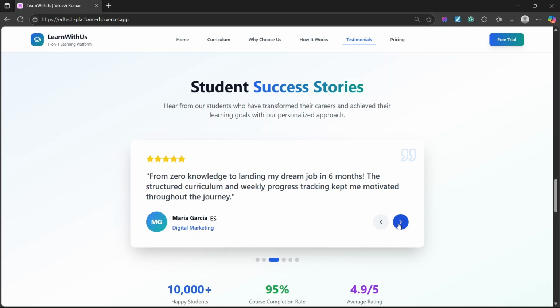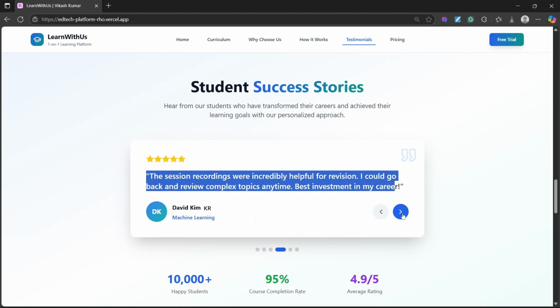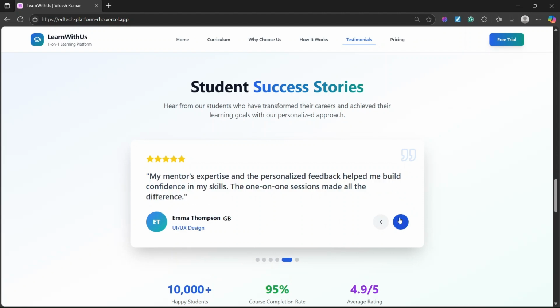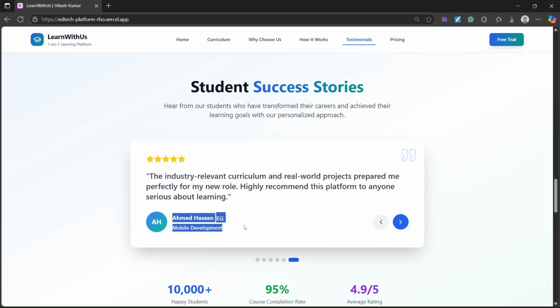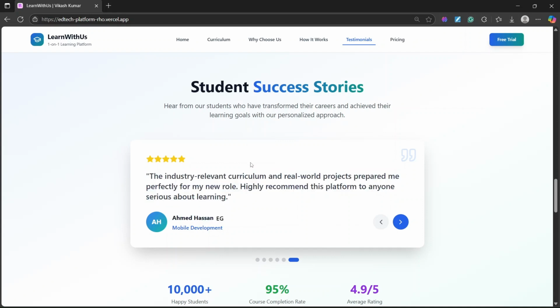We are just changing the name David and the machine learning category, the paragraph, and the profile data below, the name and the category. Otherwise everything is the same.